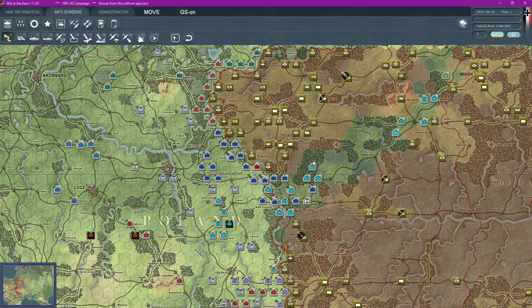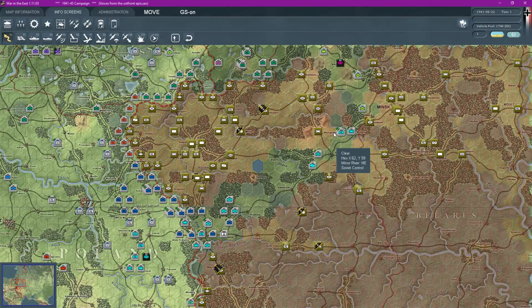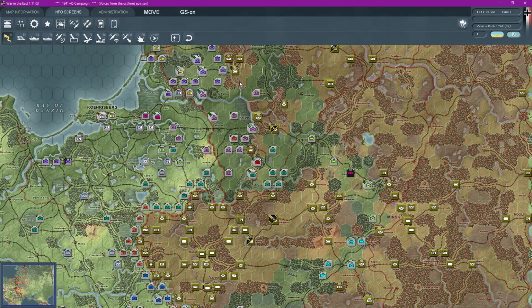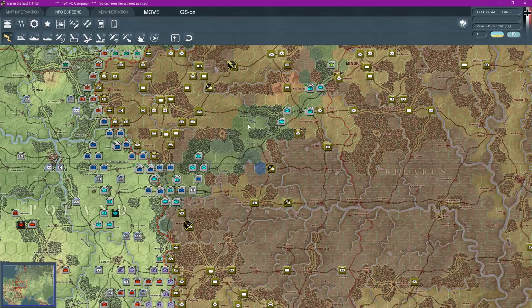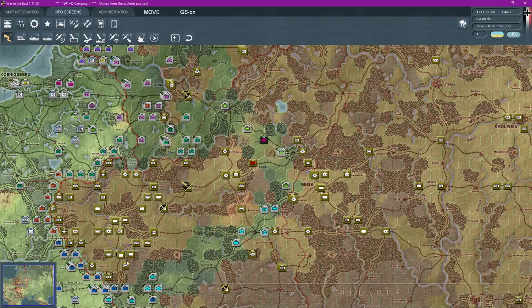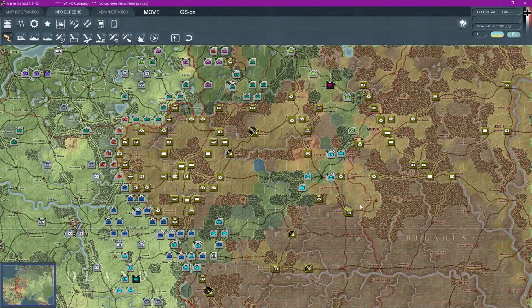But I am going to call the actual session here for today, to be honest. So we've got Army Group North here for the most part done. There's just a couple odd things to move, a couple odd units to decide what we're going to be doing with. We've got our movements over here for the most part sorted. Lighter over here, just trying to hold them in place while we have them encircled and cut off.